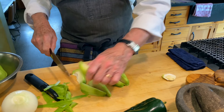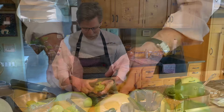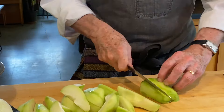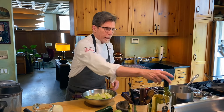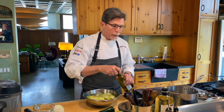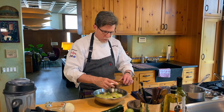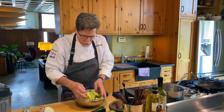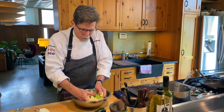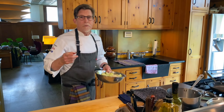We're going to toss them with a little bit of oil and salt and roast them. I've got three more of these to do so I'm going to power through it. Now I'm going to toss them with some olive oil — you want to get a nice coating so that they cook evenly and don't dry out in the oven. A nice sprinkling of salt, of course, because that will soak right into them and season them nicely as they roast. Toss those around to make sure I've got enough olive oil to coat them completely.